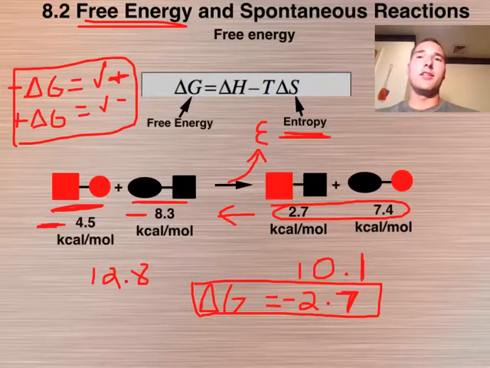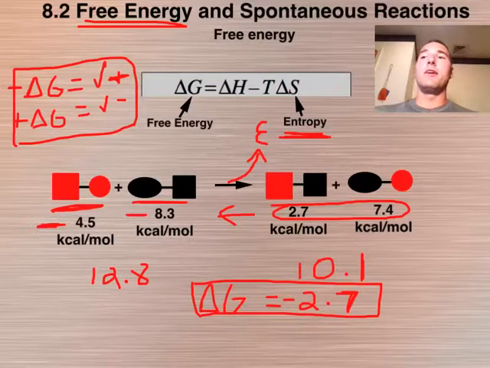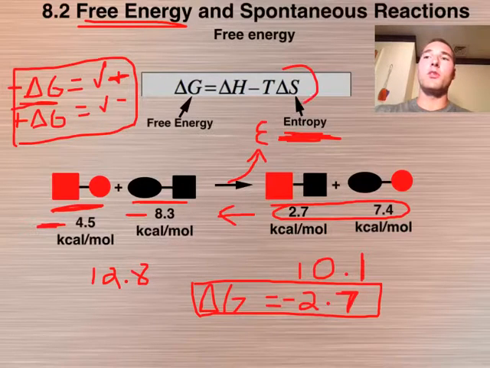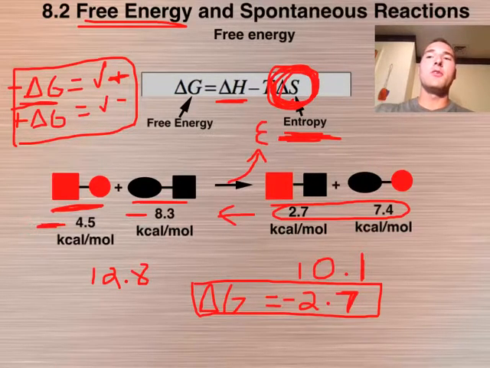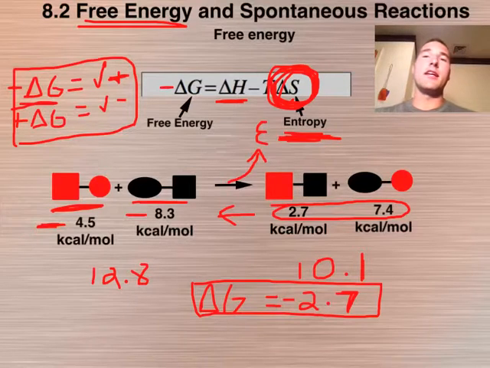Disorder is good in nature, and if we can increase disorder, that's the second law of thermodynamics. As things become more disordered, that's natural. So one way to give a negative delta G is to increase entropy. If I look at my equation here, if I get a really large number right here, that means I'm going to take delta H, which is the total energy, and subtract a larger and larger number from that, which increases my chances of getting a negative delta G.